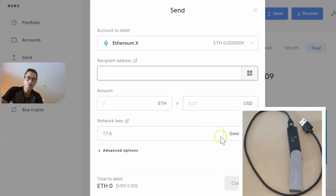But if you are not sure what that means, this is not a tutorial about that, so I'm not going to go into any more details and make this video too long. Just leave the fee as it is. But as you saw, you are able to customize it. You are able to choose your fee and to select a smaller fee. That would mean that the transaction could take longer time. In my case, it was just a couple of minutes, and that's all right. But it could take much longer if you select a smaller fee, and especially if the network is congested.